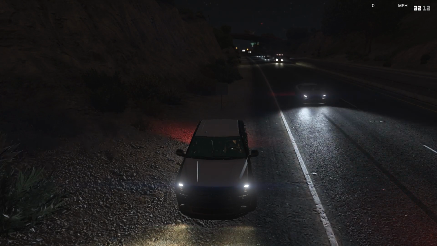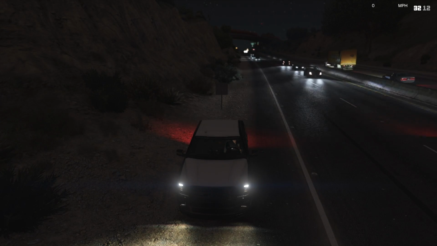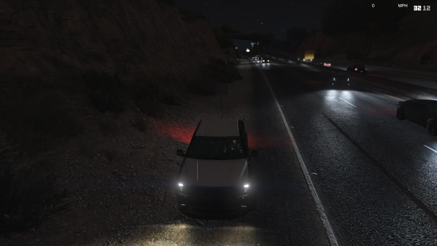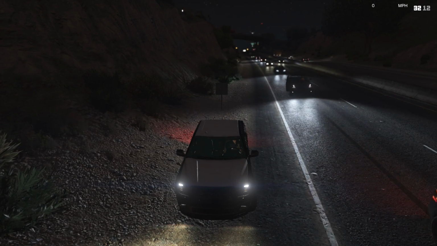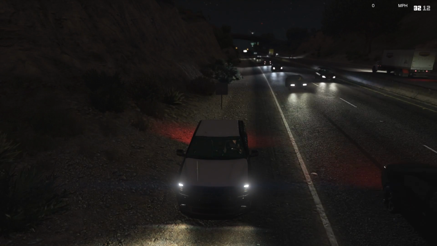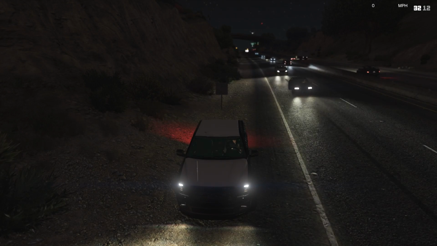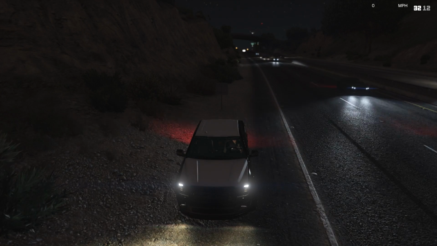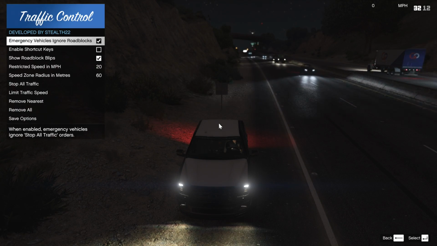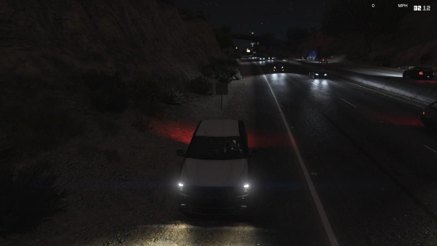The other modification I added is traffic control by Stealth. This has been updated to the latest Rage Plugin Hook. I think it's actually 0.62, and I just didn't have it enabled before because I was on a version too old, so I'll be using that to stop traffic if I need to. You can also access it through the police radio through the buttons if we need that. I have it set to F7 as well. Alright, so I think that concludes all the updates for now.